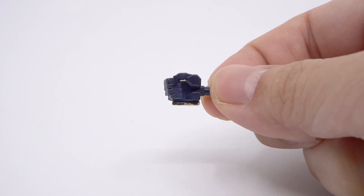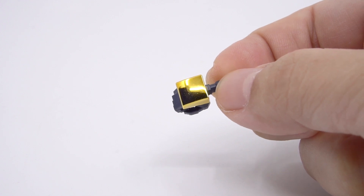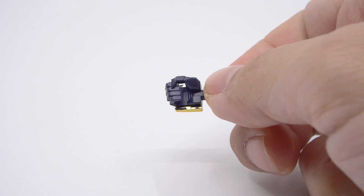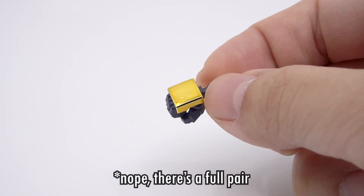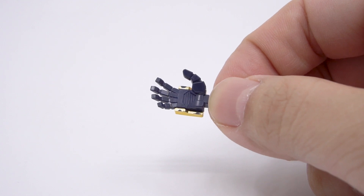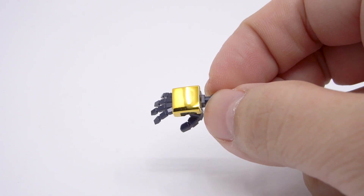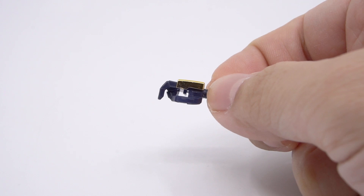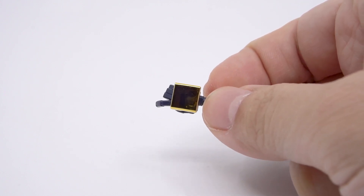You've probably seen this holding hand in a number of other kits before — they've always been very well sculpted. It would have been nice to have a holding hand on the left as well, and it's quite rare to see a kit not have one. The closed hand is well sculpted, but for some reason it's only for the left hand and not the right. The open palms are always a welcome addition — they're always more rare on HG kits and it's great whenever we see them. The trigger finger hand is bespoke to the Delta Gundam, and it doesn't fit most other weapons on other kits because of the lid inside, but it is a nice sculpt.